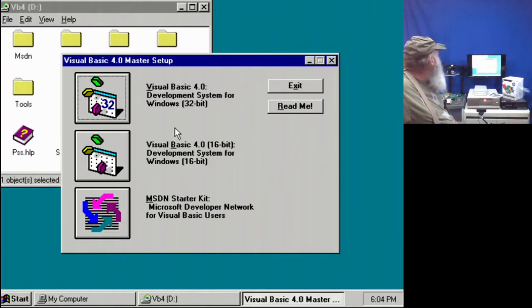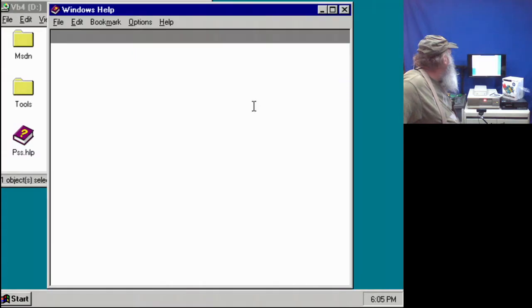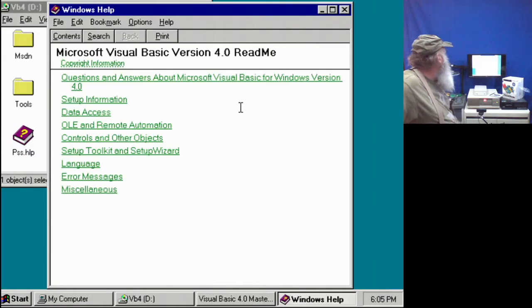Okay. And it even has the README. Okay, in the standard help format.